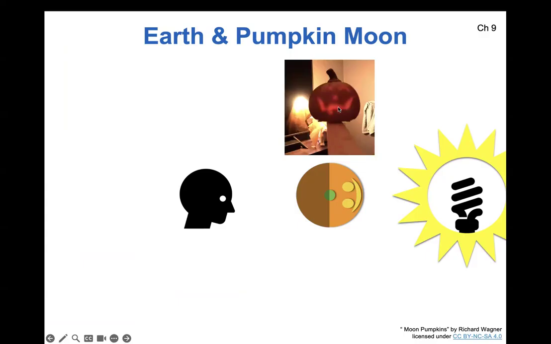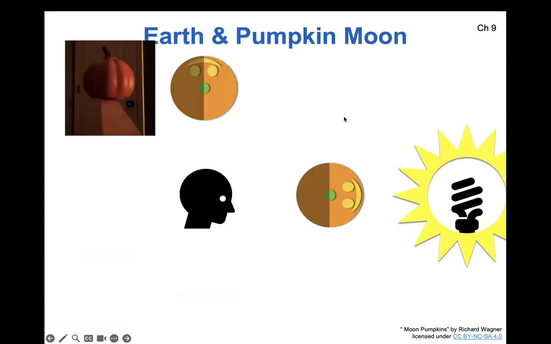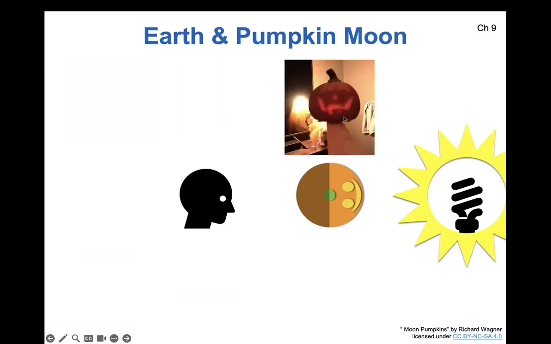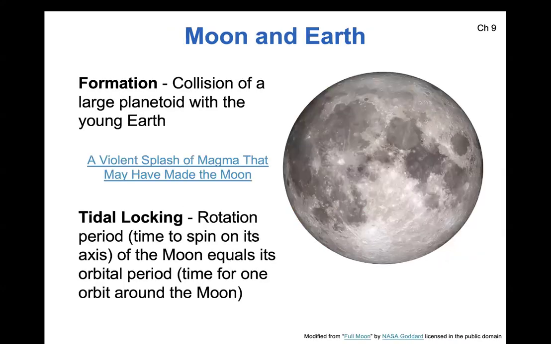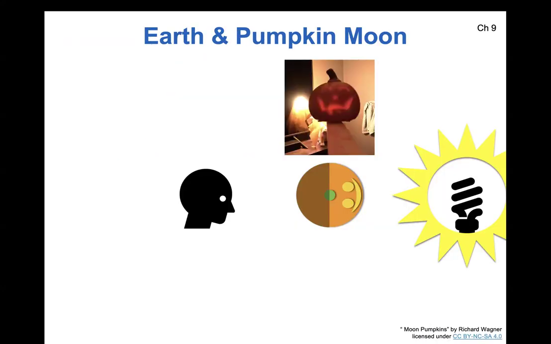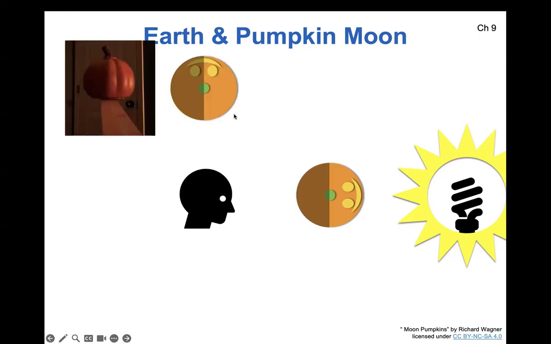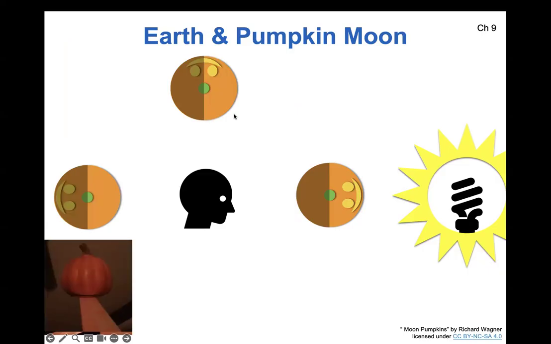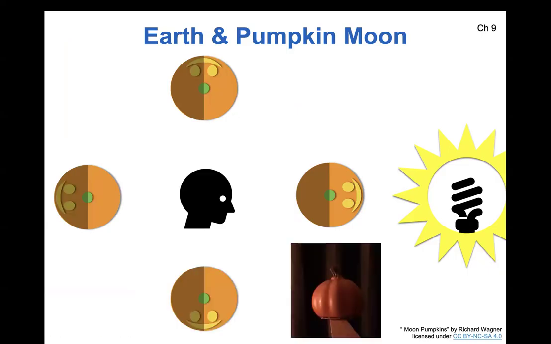I'm not sure why it shows the face here. I guess that's the half illuminated. That's the new moon. Yeah. Maybe because it's too faint on the other ones. No, it just doesn't show up. But yeah, this is the new moon. Same face is pointing in each case. You're seeing the same side of the moon.